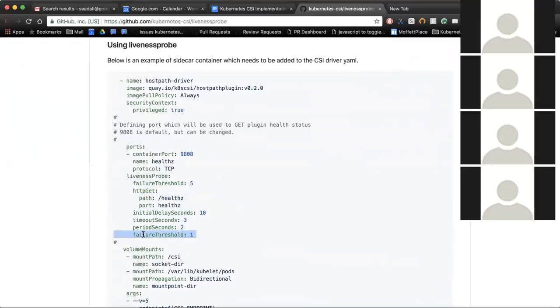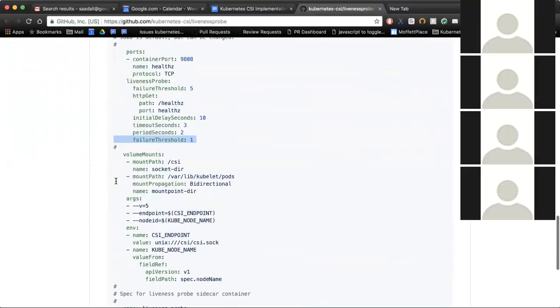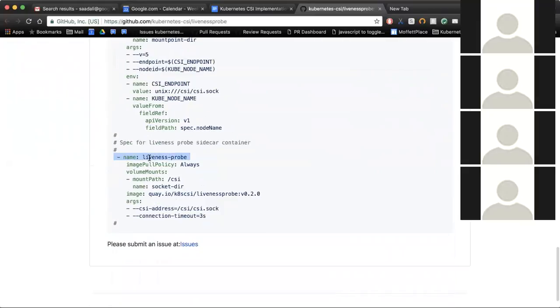The plugin container itself doesn't have any logic to answer this request, but since the network namespace is shared between containers, the sidecar container can actually serve the request. So it's a little bit convoluted, but it's working really well.